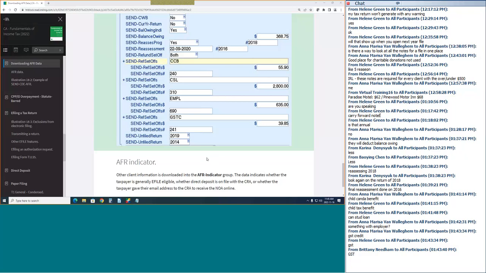So the send code will have all of these things, and then you're going to have your actual tax slips. You're going to copy them over. You're going to verify them. You're going to do your double entry. For you, that means you're going to do your check marks. Then you can do your return. When your return is done, if you have a refund or balance of more than 500, you need to give me some notes for why.